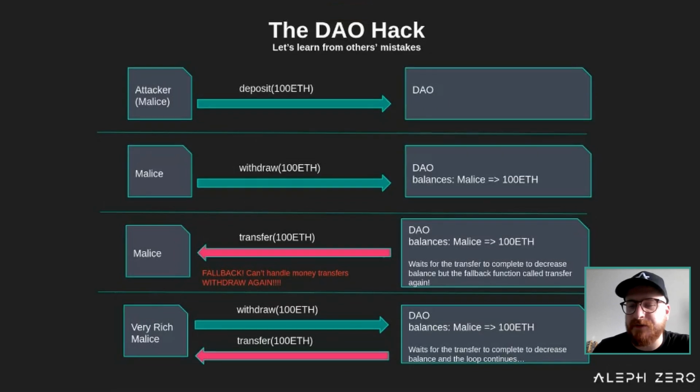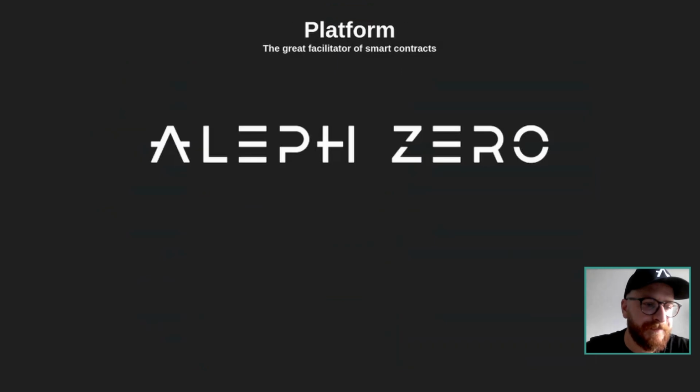And actually, you can see that the fix is very simple. You can just flip the order of the lines and first decrease the balance and then actually make the transfer. But, well, we live and we learn, right? So this is just an educational example to serve as a warning to, first of all, avoid any implicit and catch-all methods like this. And secondly, this underlines the importance of actually writing your code in a very diligent and cautious fashion. Yeah, so let's move on.